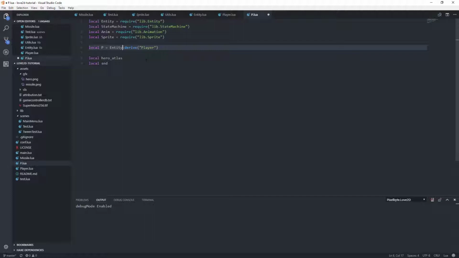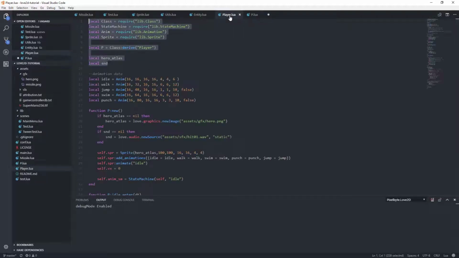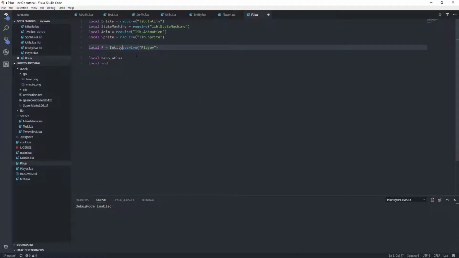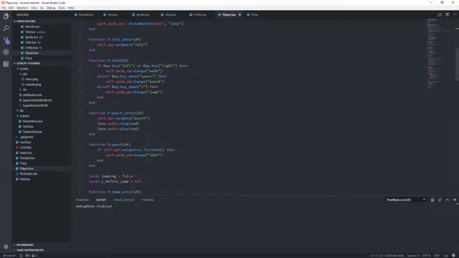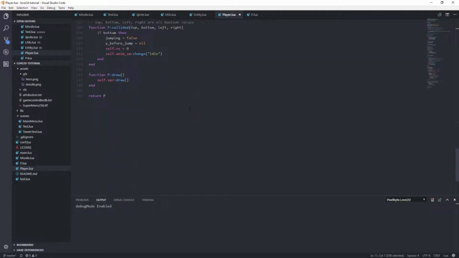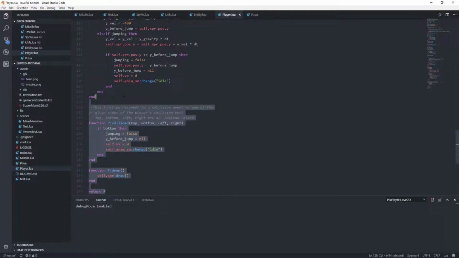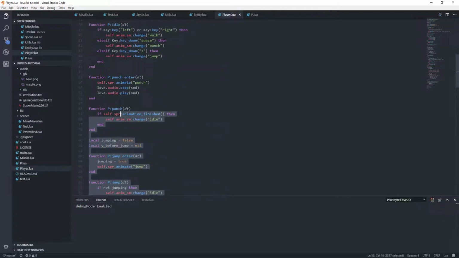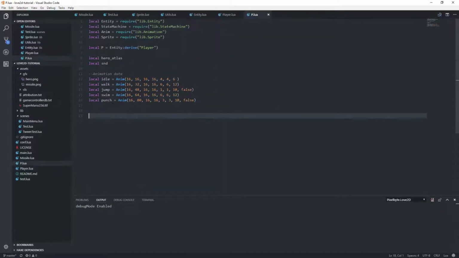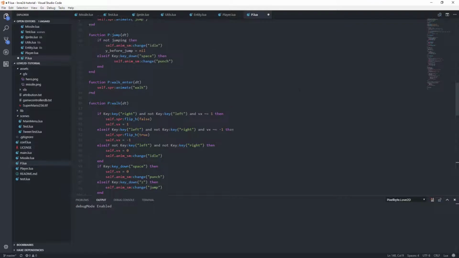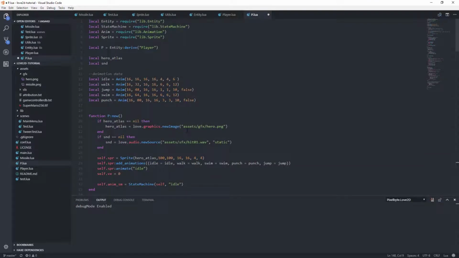Now, what we'll do is we'll grab the animation data, of course. We'll go ahead and shove that in here as well. Animation data and all of these items here. Let's go ahead and grab all of these things, and we'll need to do a few additional things to our little fellow here.